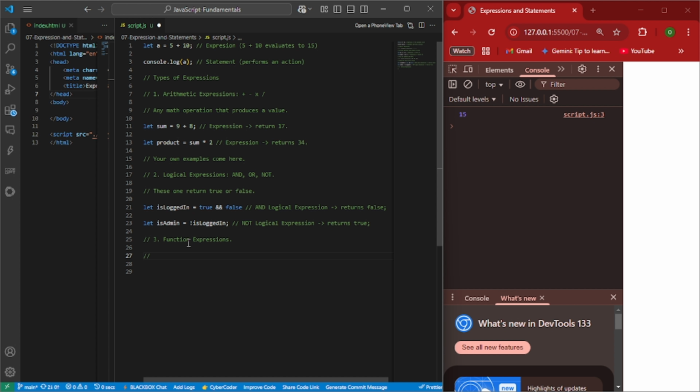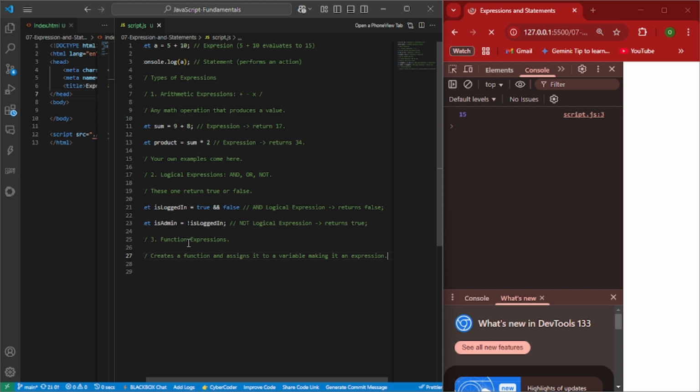A variable without a value is just initialized, but a variable with a value has been declared, and functions can be stored in a variable because they return a value. So a function expression creates a function and assigns it to a variable, making it an expression.